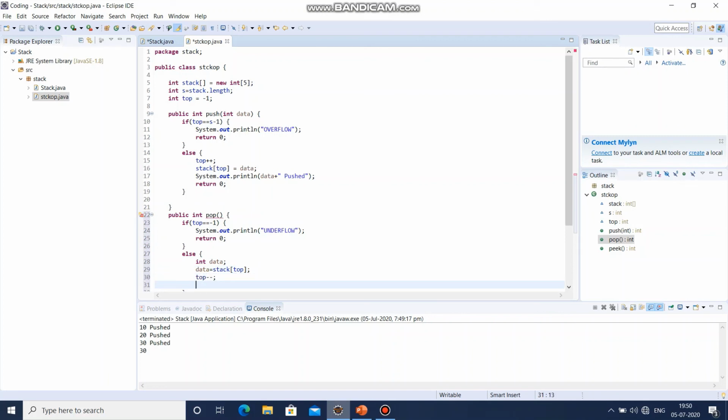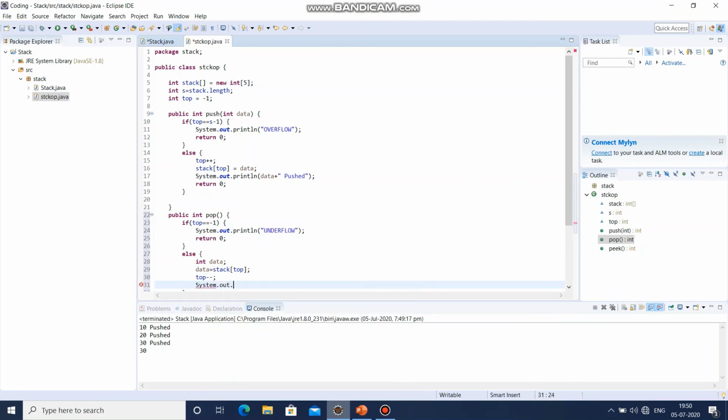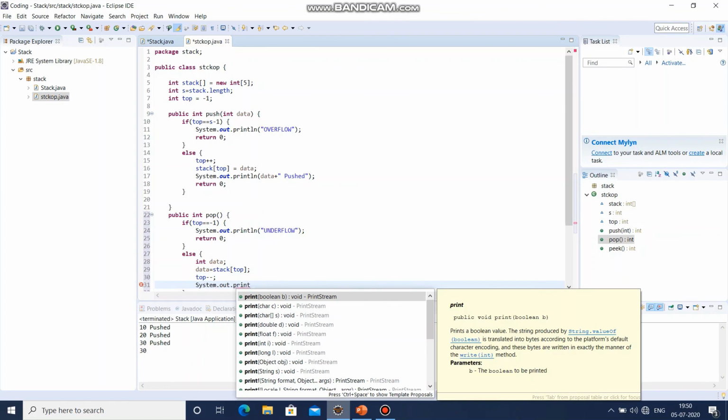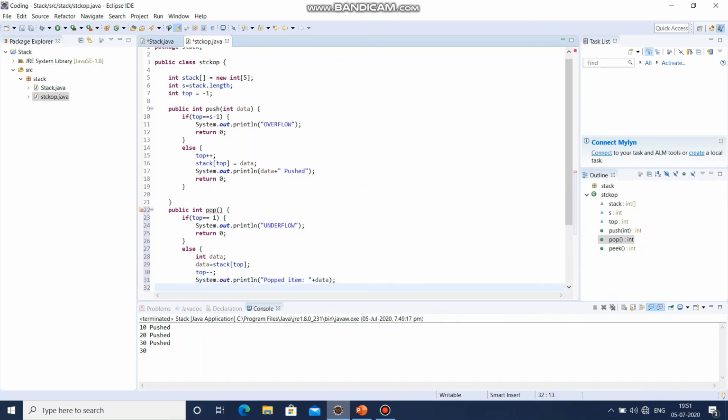Next we will be returning the popped item. Which item are we popping? Now the popped item is data. So we are displaying here as popped item.